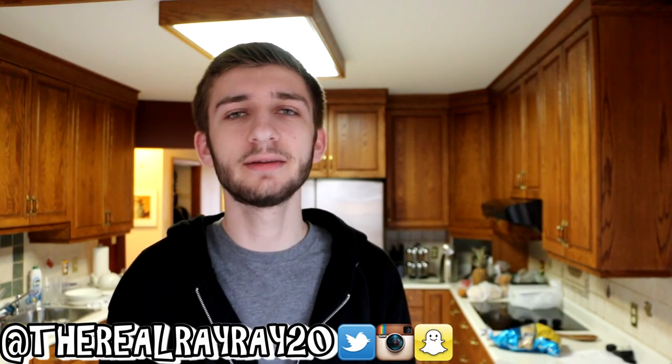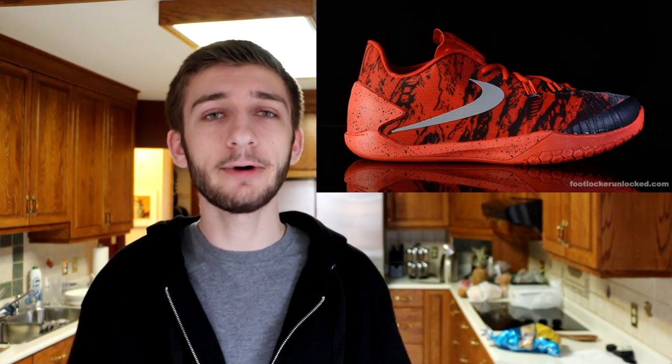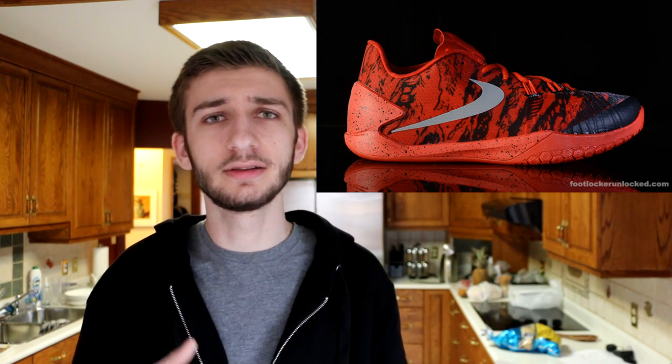The penultimate shoe on the list is another Nike — a very affordable option for those on a budget who need a dedicated basketball sneaker. The Nike Hyperchase is only $70. It's a very low-cut shoe with pretty good lockdown. I have tried these on in-store, walked around, and did a couple cuts — the flywire really locks your foot in. Some people who don't like low-tops might not be a huge fan, but the traction is supposed to be very good, and for only $70 that is an outrageously good price.